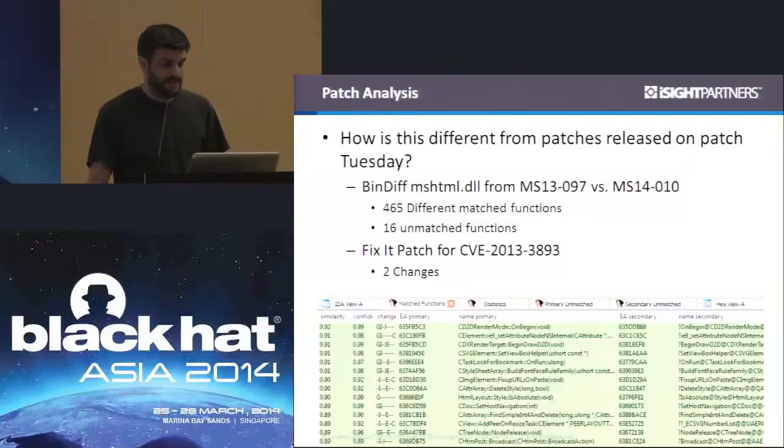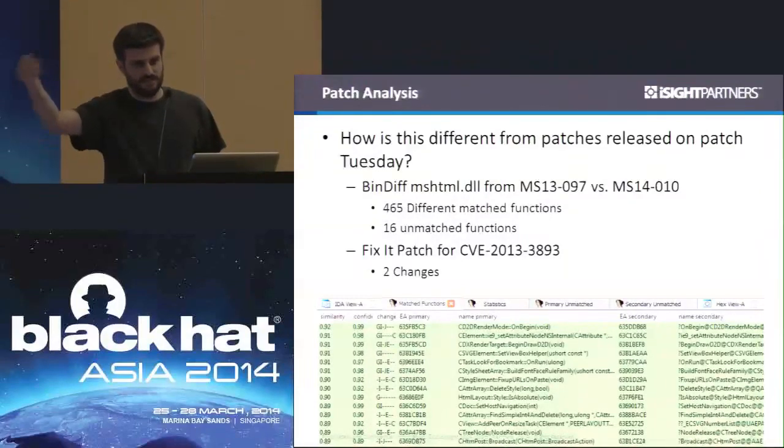It takes a long time. It takes a long time to just load these DLLs into IDA and run BinDiff on them. It takes hours. If you look at a fix-it patch for this particular CVE here, there were 2 changes. So within 5 minutes of downloading this fix-it, running this tool, you can see, oh, they changed this assembly instruction from a jump not equal to a jump, or they changed this to hook this function to redirect code somewhere else. Very cool stuff, and that's what got me started in this.